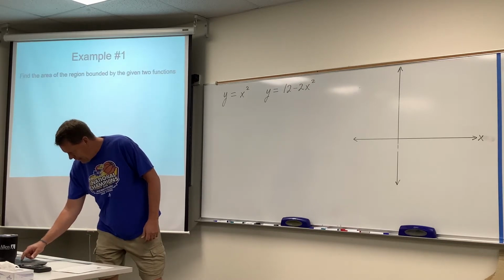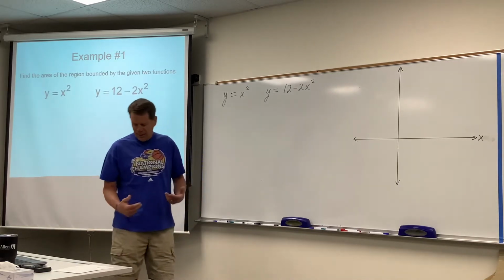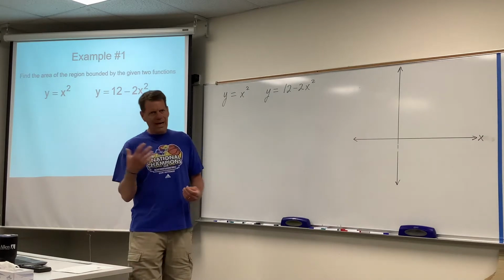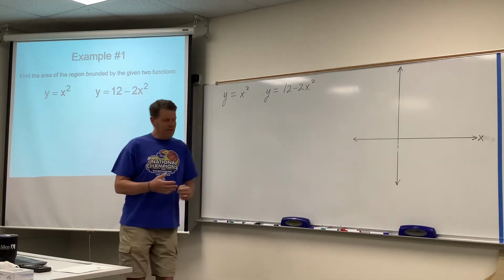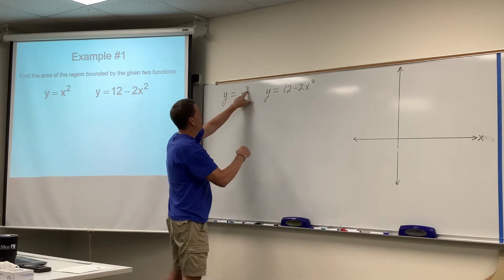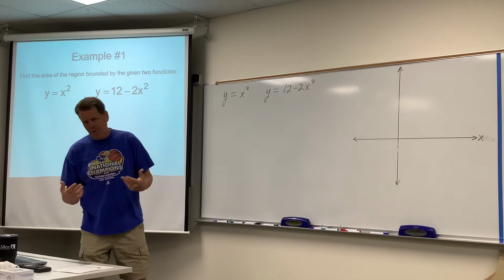So, we want to find the area of the region bounded by these two functions here. And again, this will be assignment 28. We'll call this example number 1A. All right, so we have these two functions, y equals. They're both parabolas, by the way. Knowing that helps, but it's not imperative.